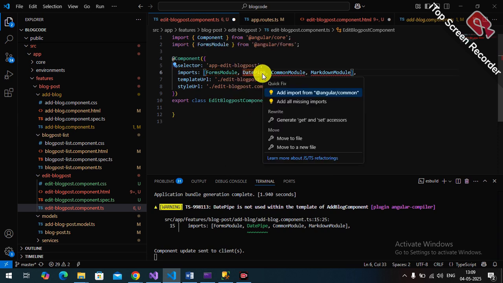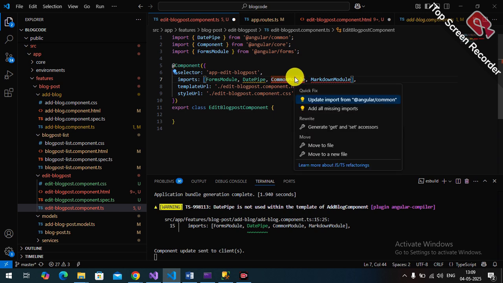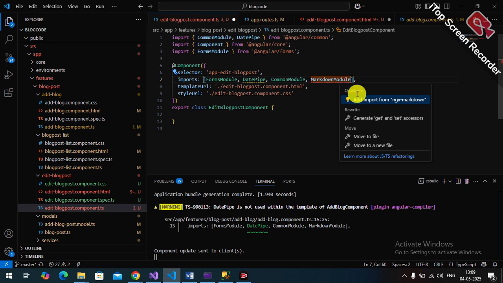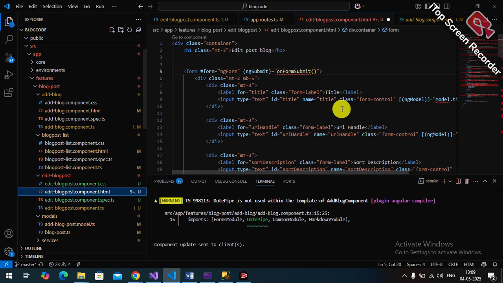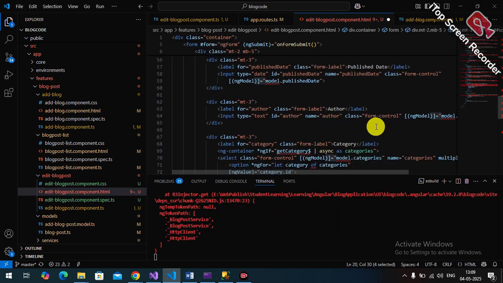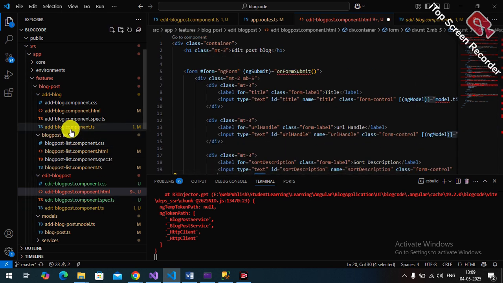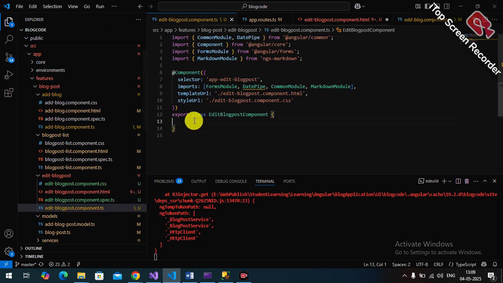Add the namespace, Angular common, model, update, markdown, add and markdown. Perfect. Now what is it giving for ngModel? They require the model, correct? So now the model we need to add is this one, and go to this one.